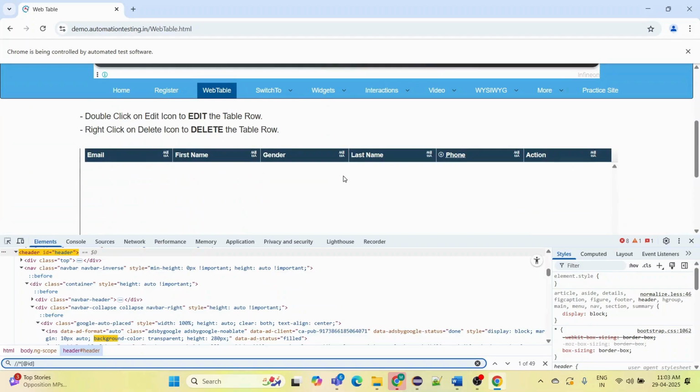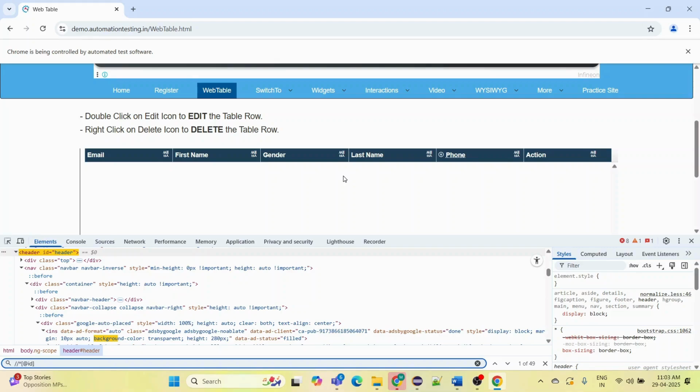Whatever the ID value that we have taken, it should not change. Today it is header, tomorrow it should not be header 1. If it is reliable and unique, only then we can go with respect to the ID. If today ID is equal to header, and tomorrow it changes to something else, then it doesn't make sense to make use of ID, right?